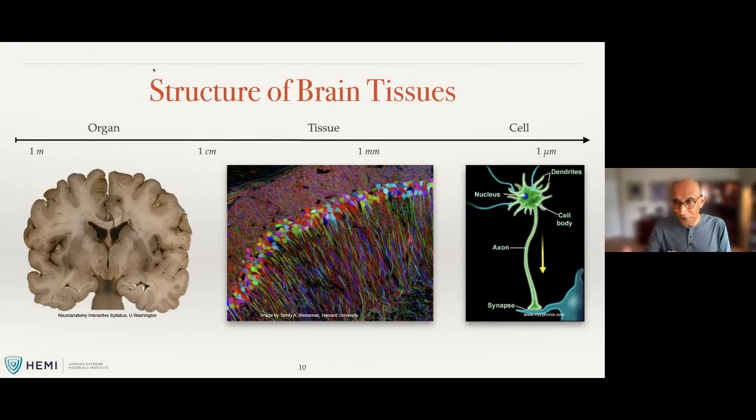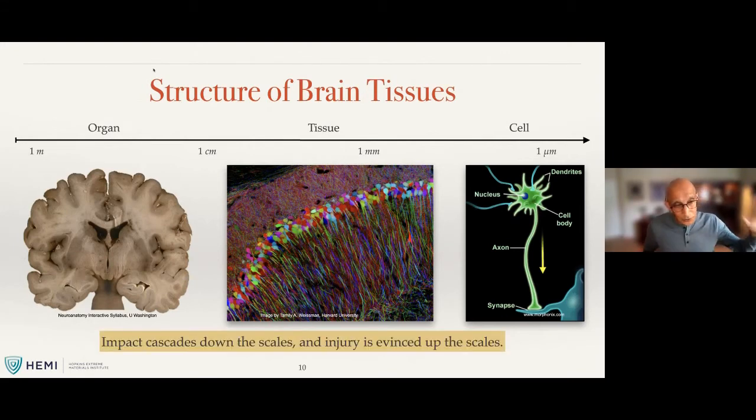So at the micron scale, we've got these individual cells. Collections of these cells form tissues, and a structural collection of this tissue is the brain. And then the brain is housed inside the head. So that's what we're interested in. So the injury, let's think about this. The impact occurs at the head level. So this is at the 10 centimeter level. But it turns out the injury occurs at the 1 micron level, at the cell level. So we're going all the way down from the head to the cell.